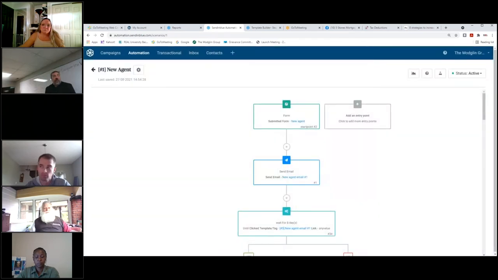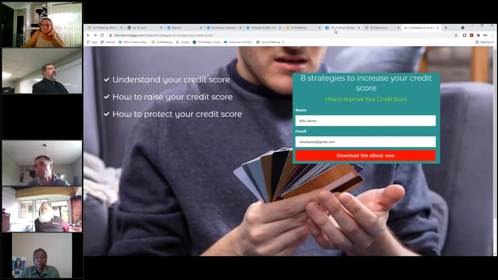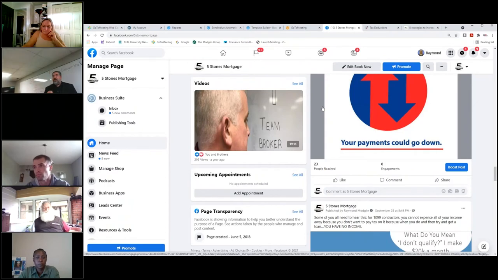So Sendinblue is pretty cool. I like it. I use it. Colin uses Bonzo for 5 Stones. I use Sendinblue for the other 4 companies because I like it. And honestly, Real University, we actually don't. We use a custom one. The others, I have not got to 300 emails a day yet, so they're all free. All right. Free is good. If you go back, like I said to Fred a minute ago, it's a post on Facebook, so it's free. So virtually all 3 of these steps you can do almost free.